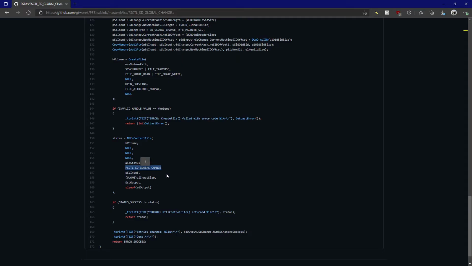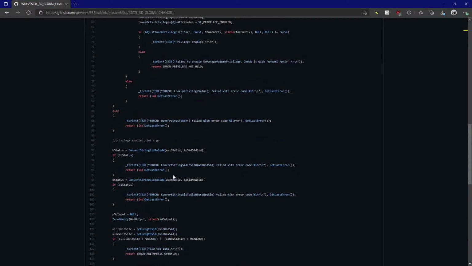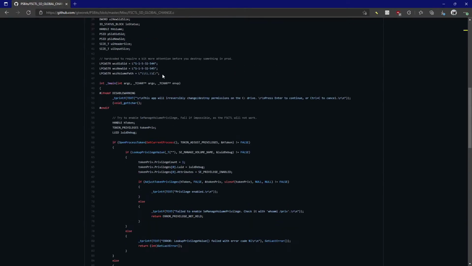If we do this, and if we provide proper input and output structures here, we can replace on the fly any old SID on the whole drive with a new SID on the whole drive. In this particular case, I'm replacing the Administrators well-known SID with the Users well-known SID, and we'll see the effect in a moment.